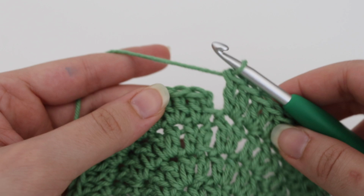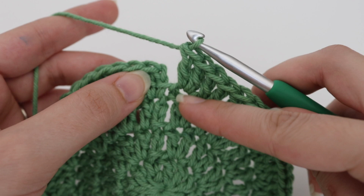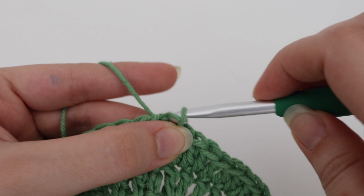Okay, so when you get to the end of the round, you should have two double crochets in the last two stitches. So you started with that one double crochet, and then you should end with the two double crochets in the next two stitches. You're going to find the top of your double crochet and slip stitch that together.